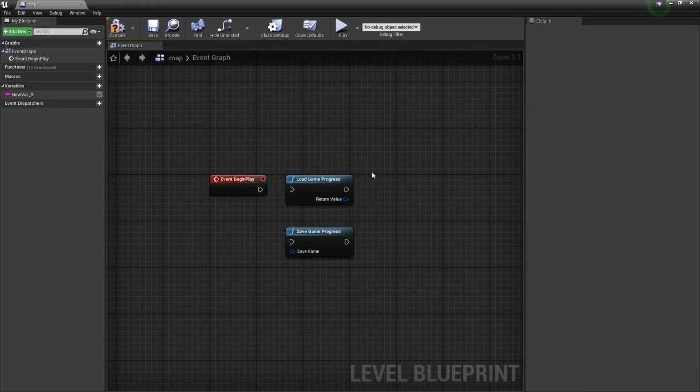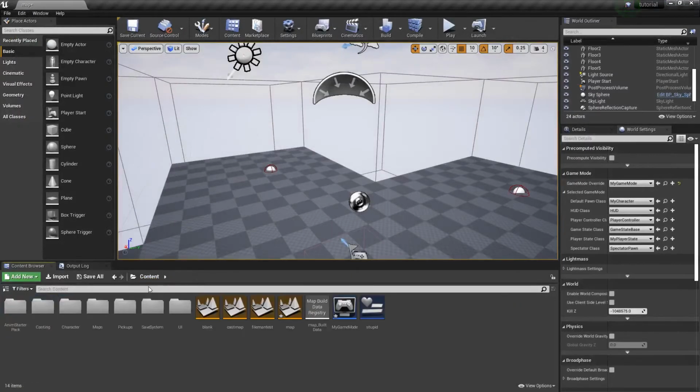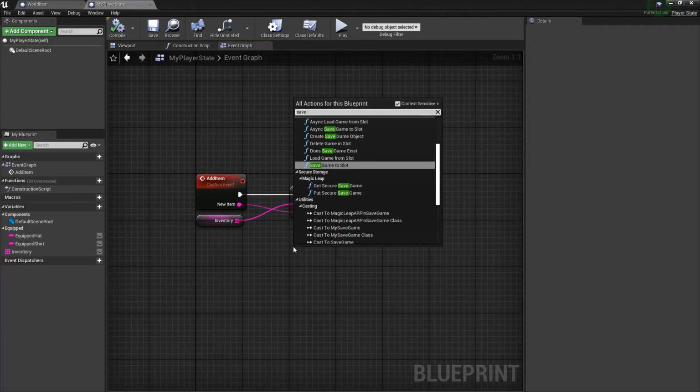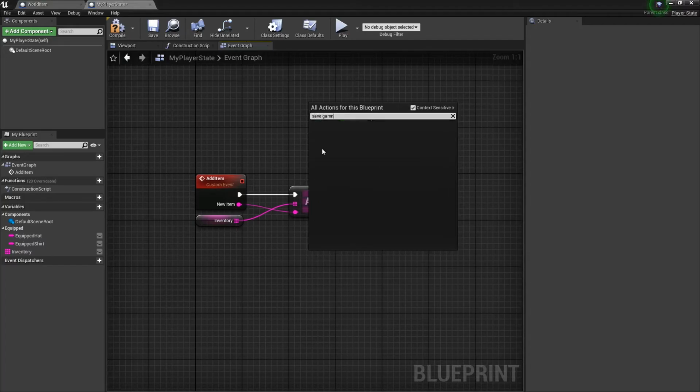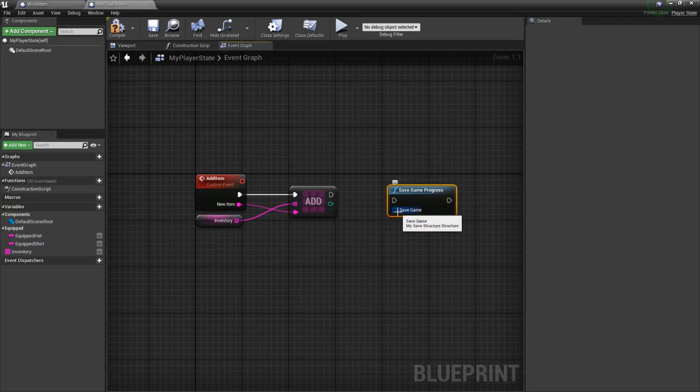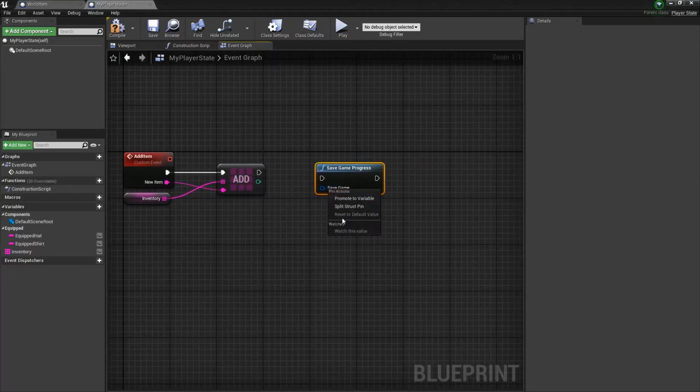The tutorial's pretty much over, so thank you for watching, but if you want to see me integrate it into the actual game here, I'm going to do it really quick just to show you an example of how it would work. Cool. So at this point, I'm just going to have a save. We'll go ahead and do save game and scroll up so I can save my game progress. And really, I just want to save one thing.